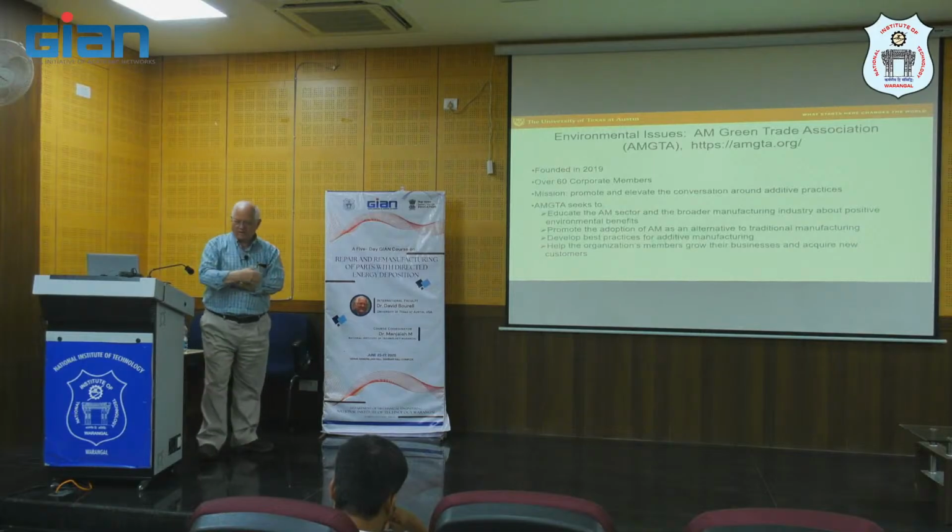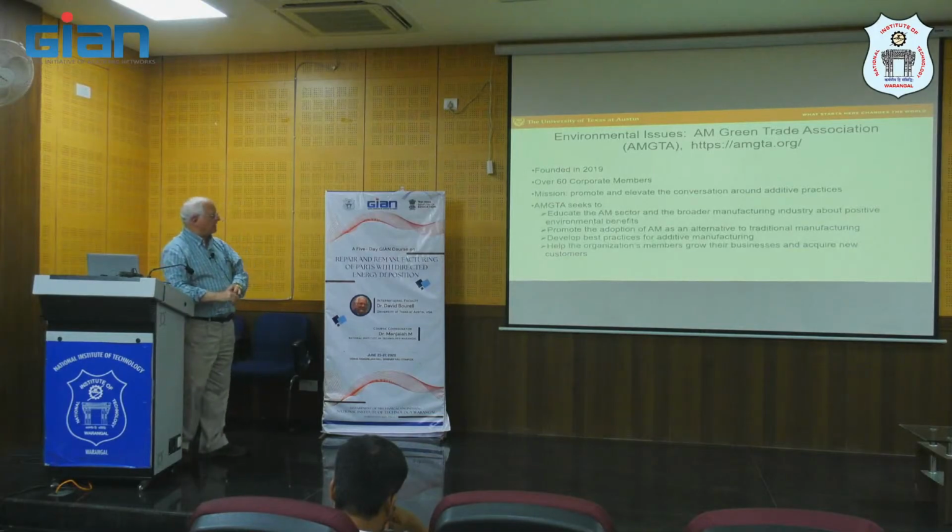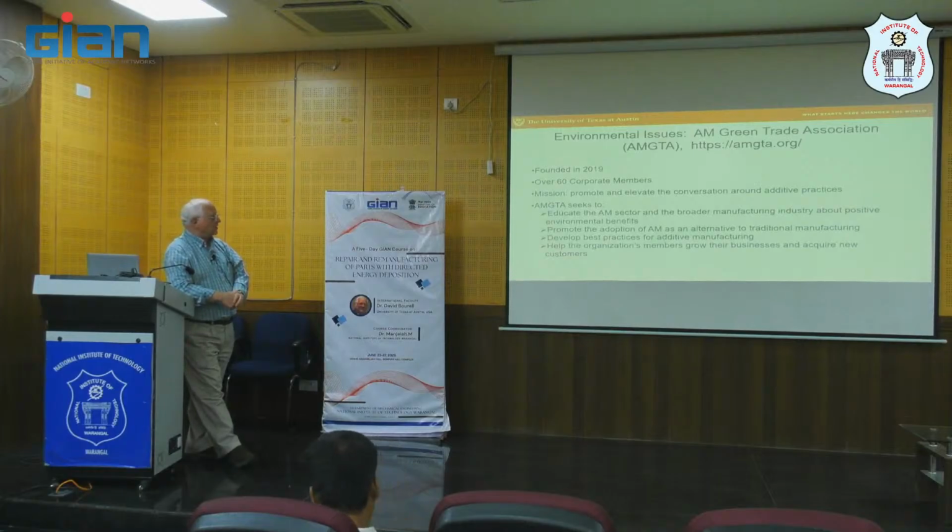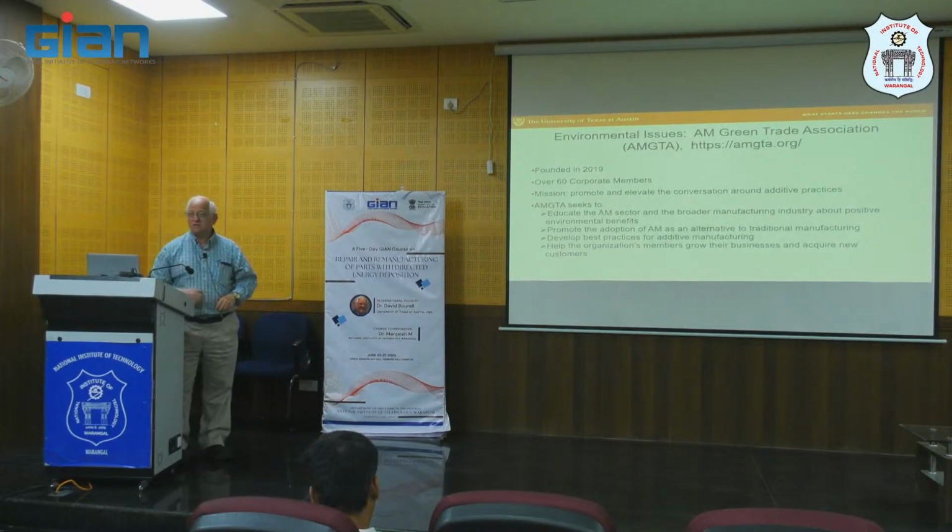four-pronged activity list. First, to educate the additive manufacturing sector and the broader manufacturing industry about the positive environmental benefits of additive, to promote and adopt additive as an alternative to traditional manufacturing, to develop best practices for additive manufacturing, and to help the organization's members grow their businesses and acquire new customers.